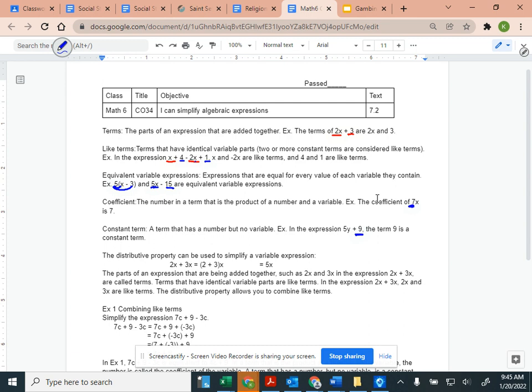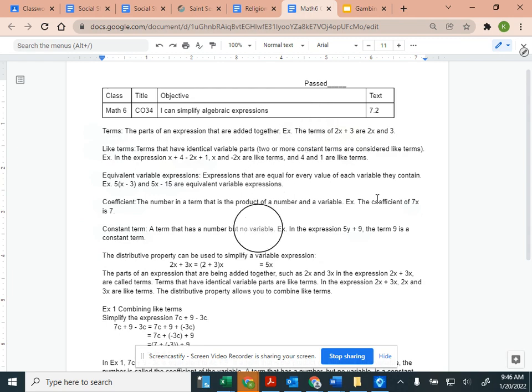So those are a lot of terms that we're going to be using. This is an important objective for you to hold on to and make sure you refer back to it, so you know what the terms are, what the like terms are, what an equivalent expression means, what a coefficient means, what a constant means. You will see that vocabulary in the future in the directions. They might use these terms and you need to know what they mean. So make sure that you refer back to it if you forget.